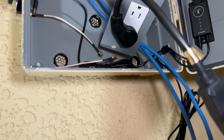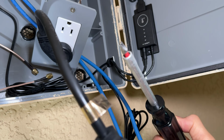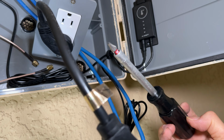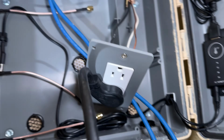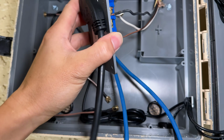One of the things I also have is this little tip right here, which is designed for the screws on here. It's a flathead with a kind of Phillips thing that fits right into the screw, but this gives you much better torque. It's a Milwaukee tool, but you want to do that when you're doing these wiring connections. So we go ahead, just turn this in here, fold that thing back, and then screw it in.